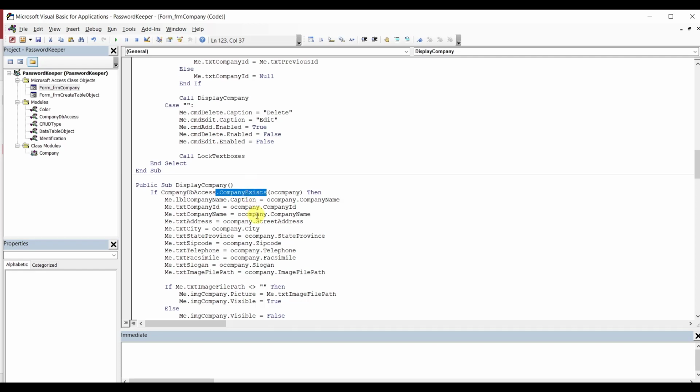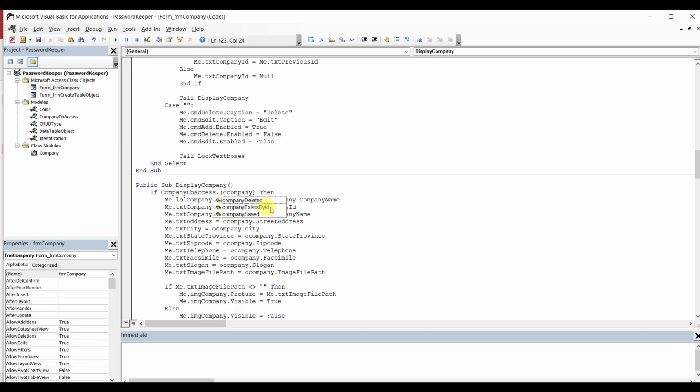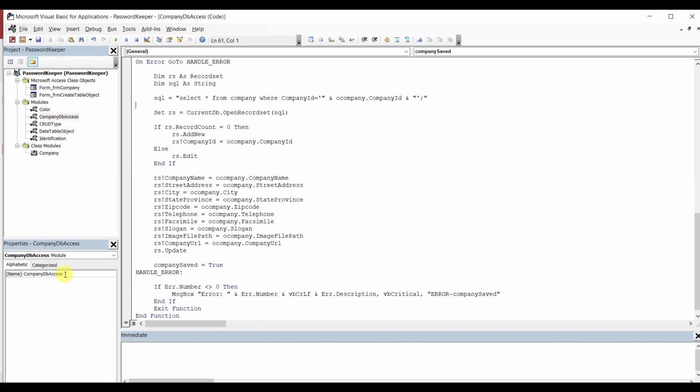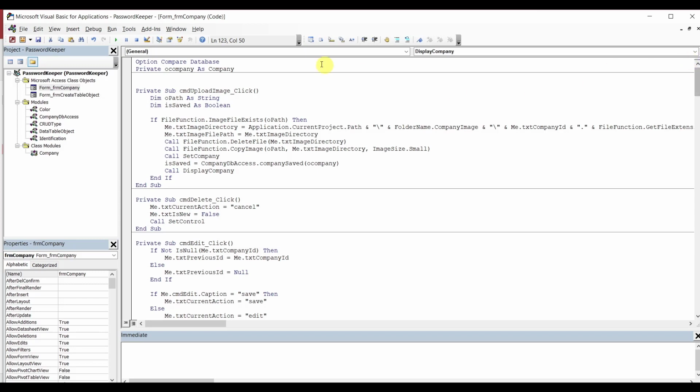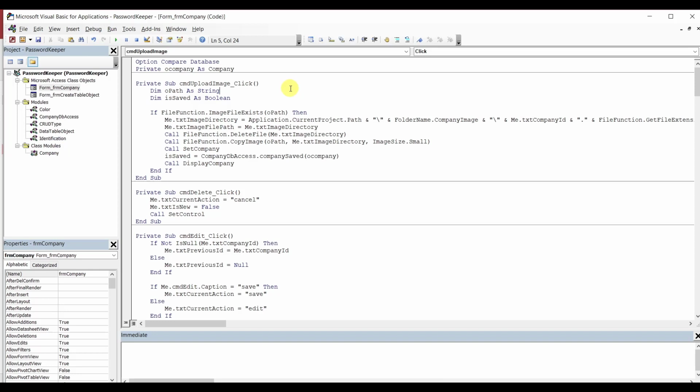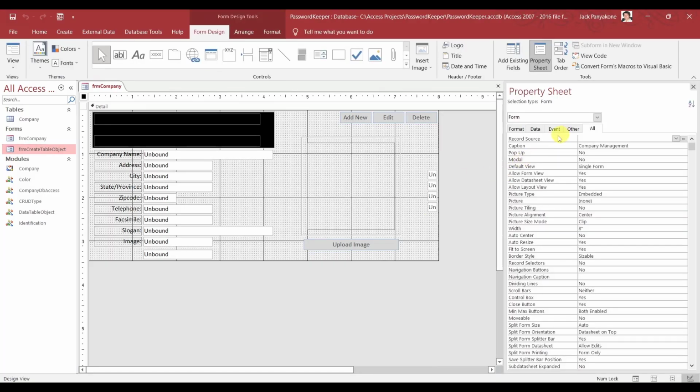Do we have the company exists? I'm going to remove that. Oh, okay, there's company exists by ID here. Right there. So there you go. Just replace that. I think it also needs ID. All right, and we want to make sure that we have this object way at the top. Yes, we do. Perfect. There you go. All right, Control S. Let's compile that. Good. No error. Perfect. So now I'm going to close that out.